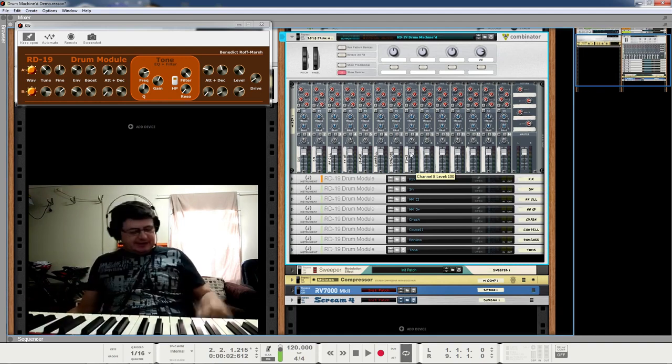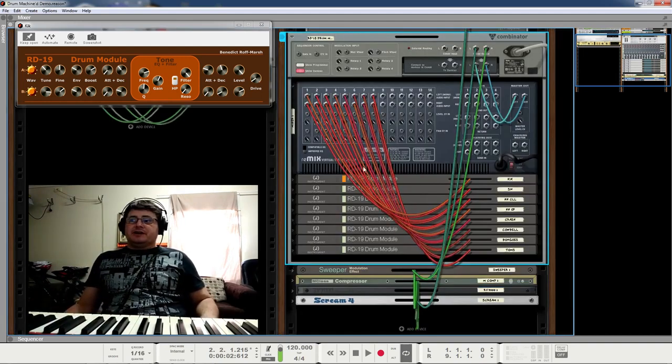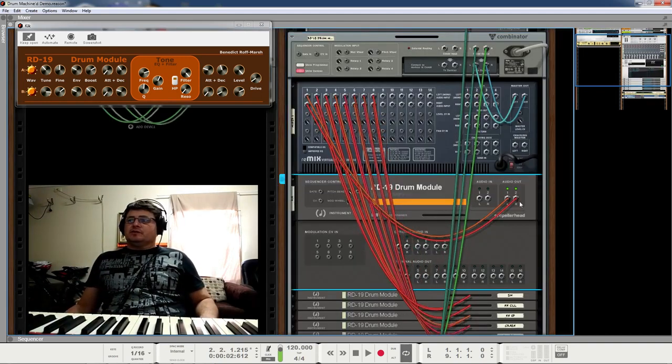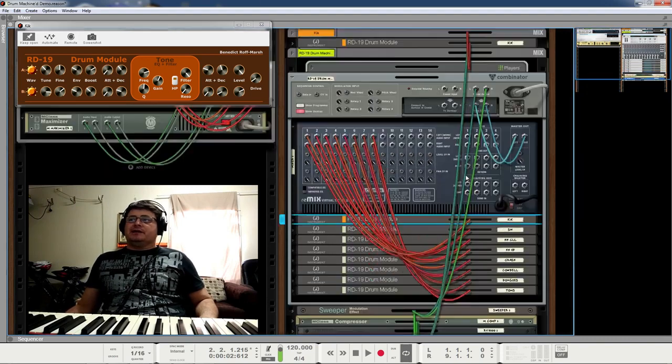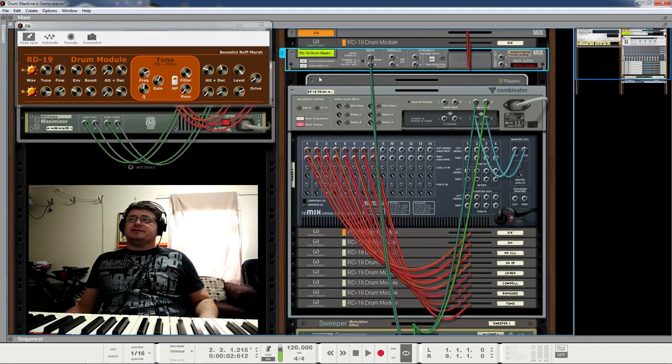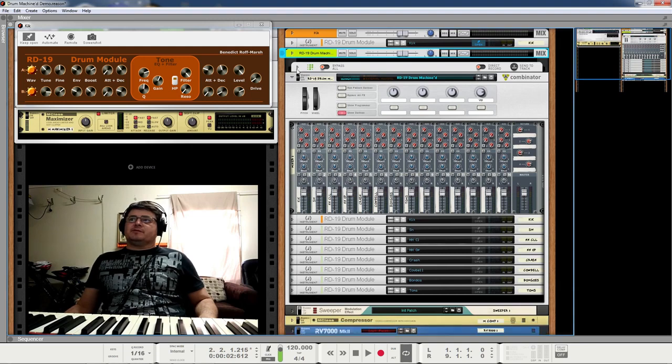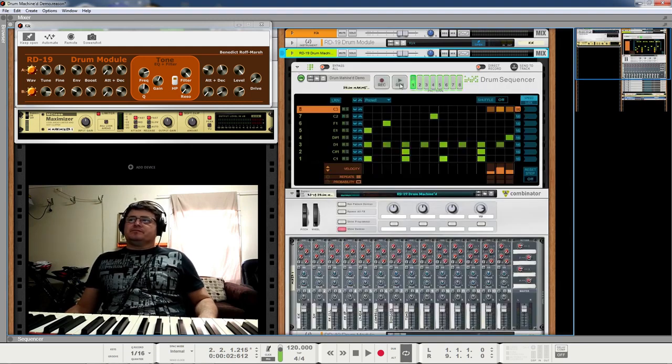They're very simple, using the features of the combinator within Reason to simply pile up some of these and the drum module that they kindly gave us at one stage.